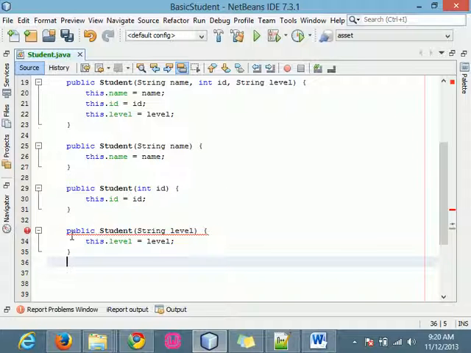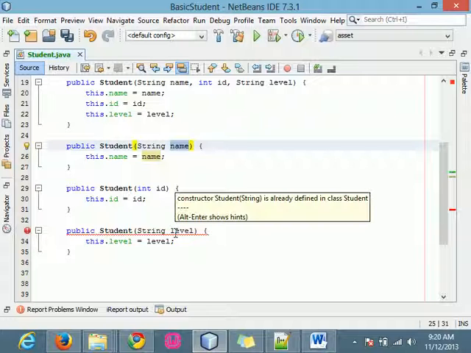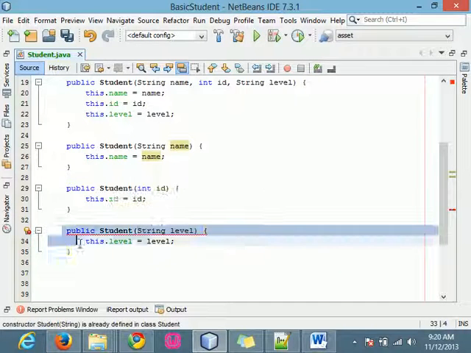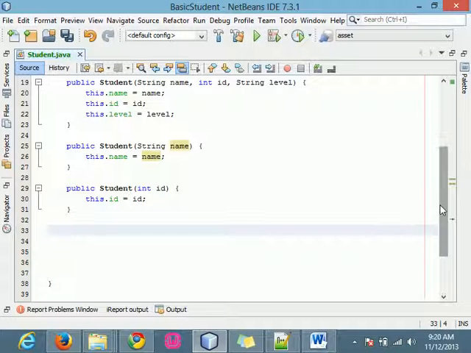You will get an error here because this constructor, a method overload, is defined by the number of what? Parameters. You can see the first one here. This is a student. It takes what? A string. It doesn't matter what kind of string is taken. Once there's a constructor that takes one string, you can't create another constructor that also takes one string. There will be a conflict. In method overloading, the focus is always on the parameter types. Note that the constructor is a method. So you're overloading this. So this cannot be done. I delete it. Now I have these three.